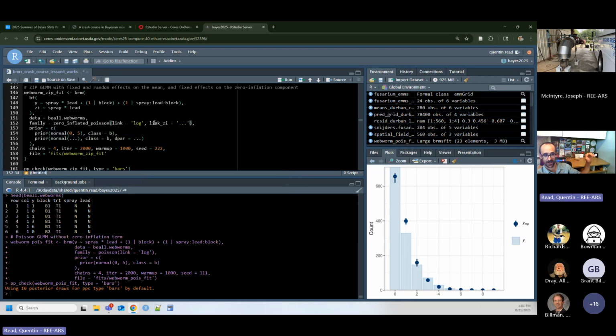We're still using a log link for the main response, but the zero inflation also has a link _ZI. The default is to use a logit, log odds for this, because zero inflation is basically a probability, the probability of observing a zero. And we usually use a log odds or logit link function to translate probabilities into a log odds scale that can take any number.